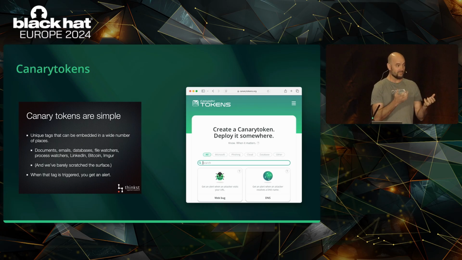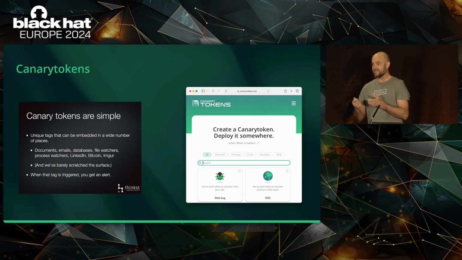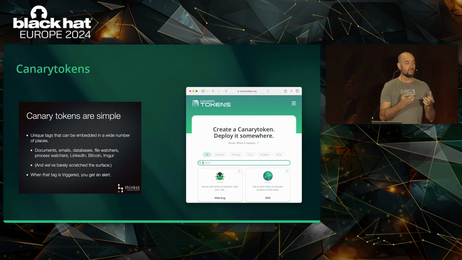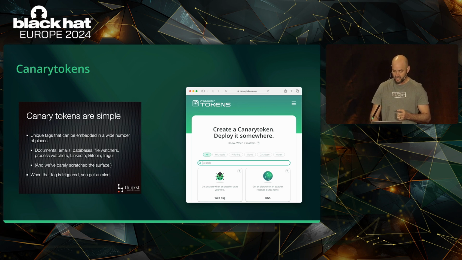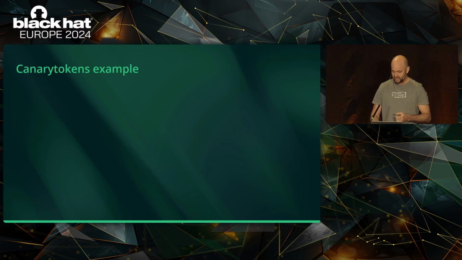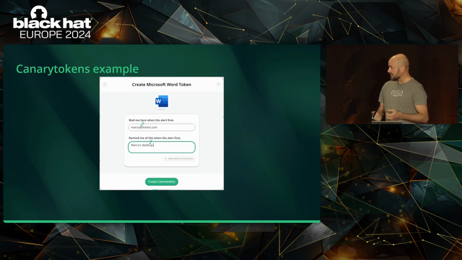There's a good chance some of you have heard of Canary tokens, but if you haven't, I will give you a short example to explain it. We think of them as little bits of data or information or configuration files that when you put these on an endpoint and an attacker discovers them, they use them in their expected way, and that causes one of these network signals. So I'm going to give you an example here. One of the popular ones is a decoy Microsoft Word document. And the way it works is pretty straightforward. You go to canarytokens.org, you give us an email address, you give us a little reminder of where you put this particular file.